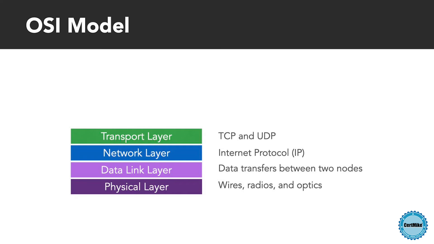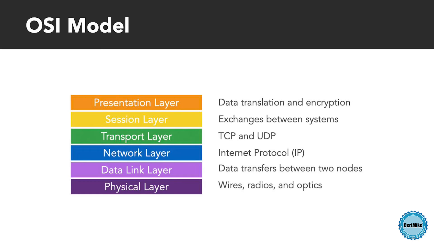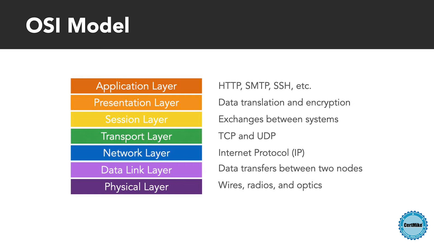The fourth layer, the transport layer, creates connections between systems and transfers data in a reliable manner. TCP and UDP are transport layer protocols. The fifth layer, the session layer, manages the exchange of communications between systems. The sixth layer, the presentation layer, translates data so that it can be transmitted on a network — it describes how to represent a character in terms of bits, and it performs encryption and decryption. The seventh layer, the application layer, determines how users interact with the data using web browsers and other client applications. Protocols like HTTP, SMTP, and SSH exist at the application layer.